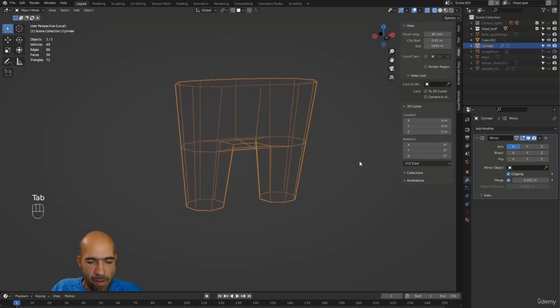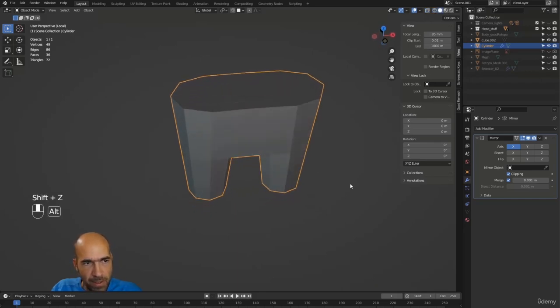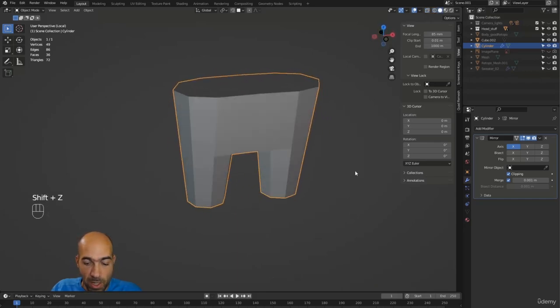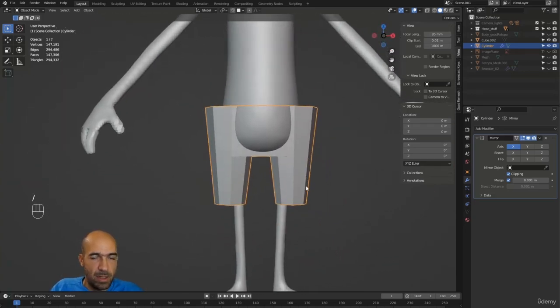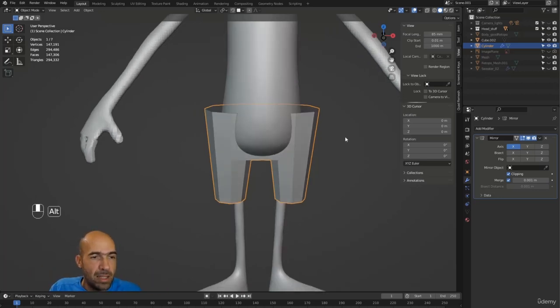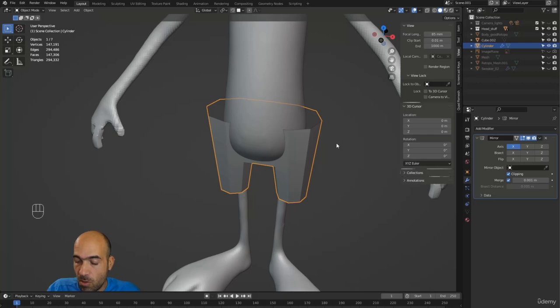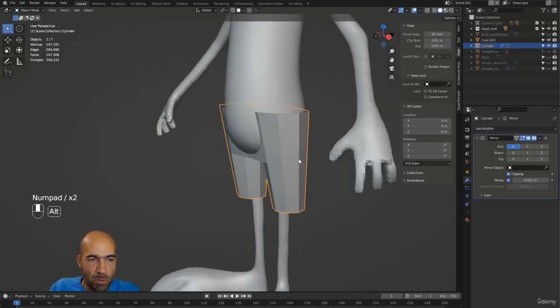Pretty good shorts. Now I will press Shift-Z again to go to solid, and then I'll press this key, which is the question mark on my keyboard, and we'll go here. This is also, I think, the same on the numpad, but you can press it on the normal keyboard too, which is great.